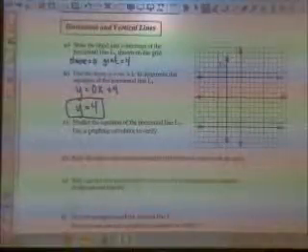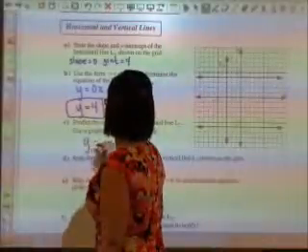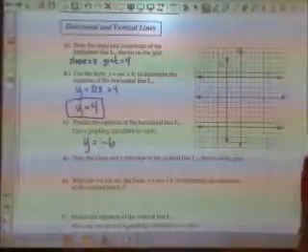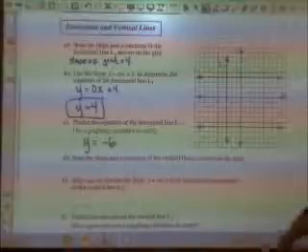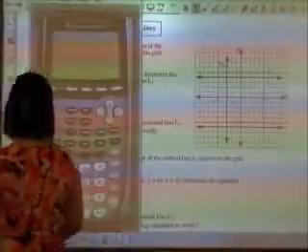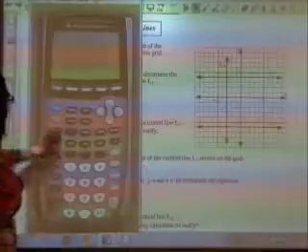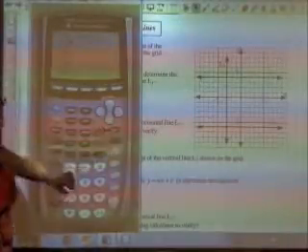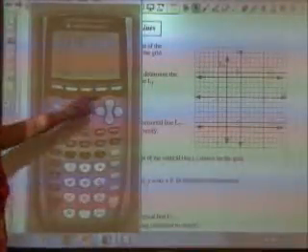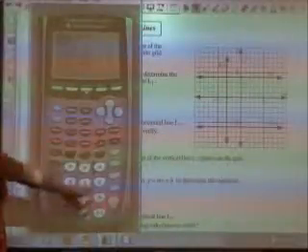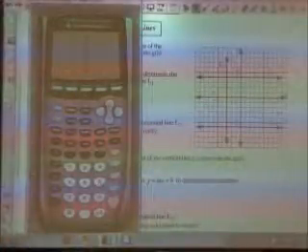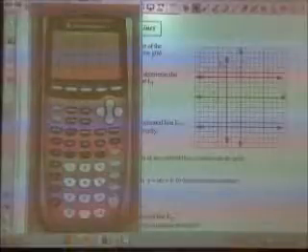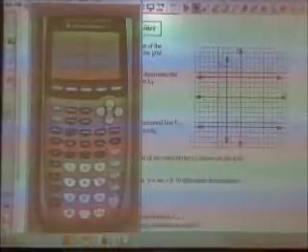So take a look at the horizontal line L2. What do you think the equation of that line is? Y equals -6. Check it on your calculator. I turn my calculator on, y equals, clear this, y equals -6, and we're going to go to a zoom standard. Is that my L2 graph? Yes. Okay.